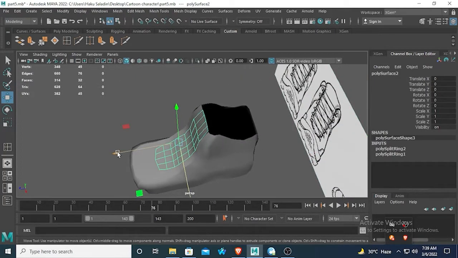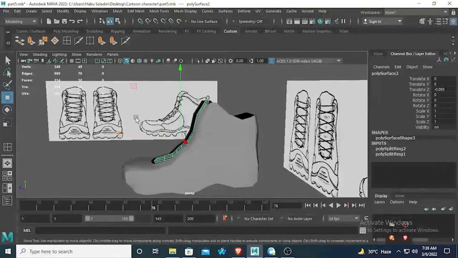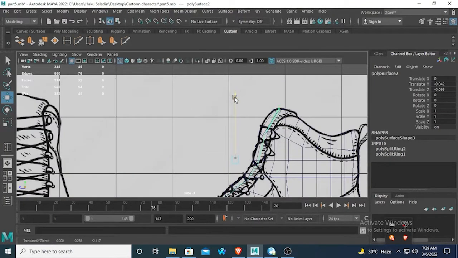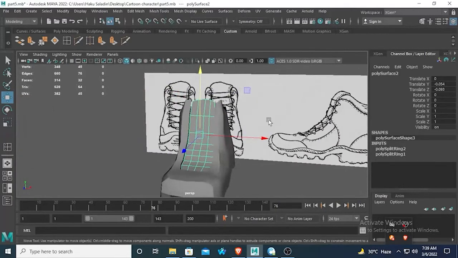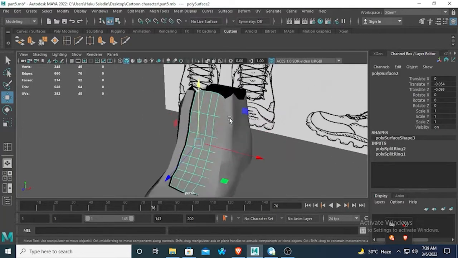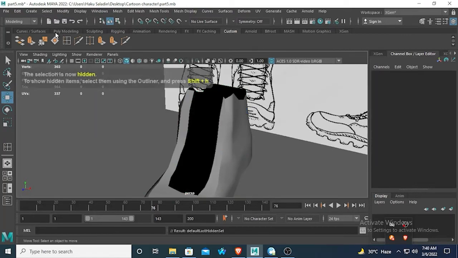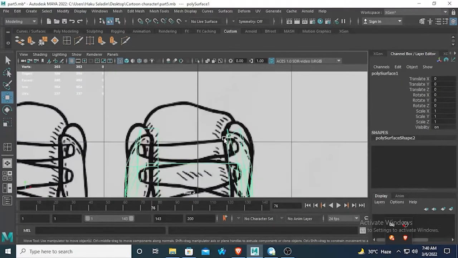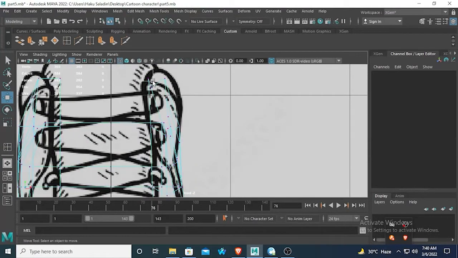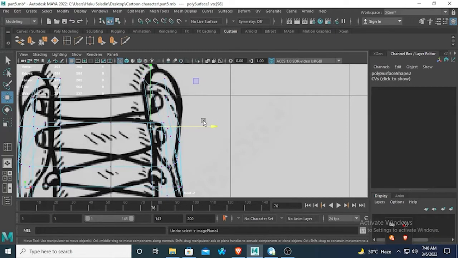Okay, and then move this part a little bit backward and inward. Now hide this one, so I'm pressing Control H to hide this mesh, and now select the main mesh and move this part so that it matches with the reference image.